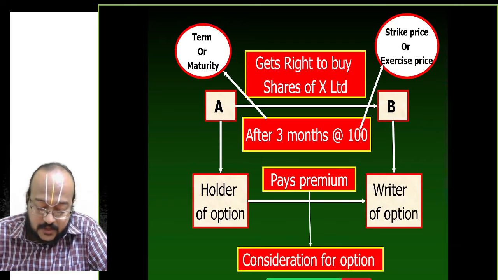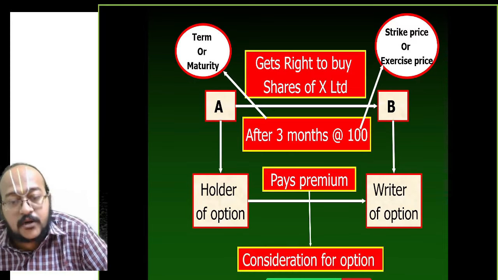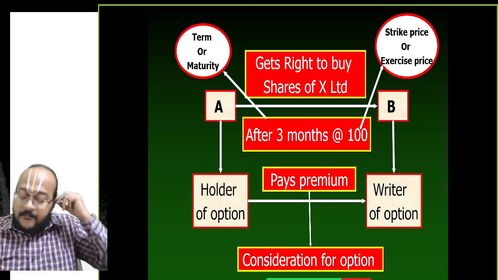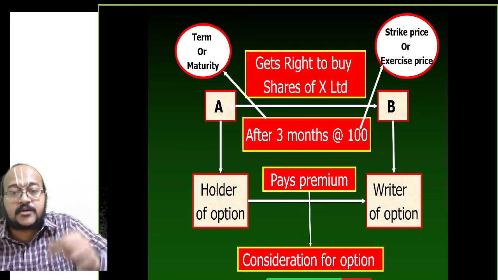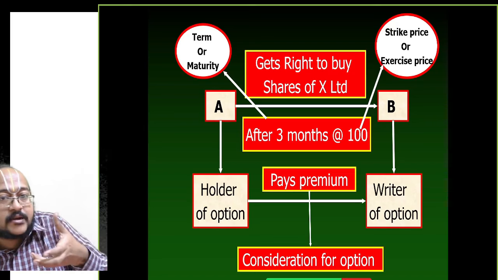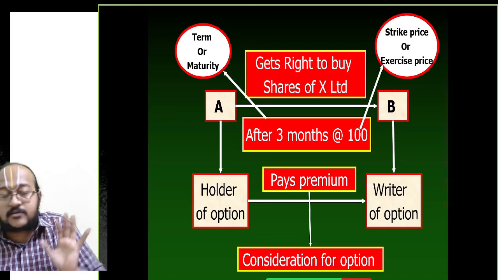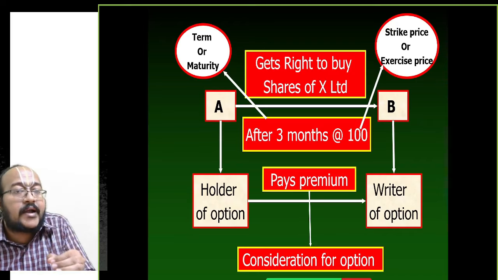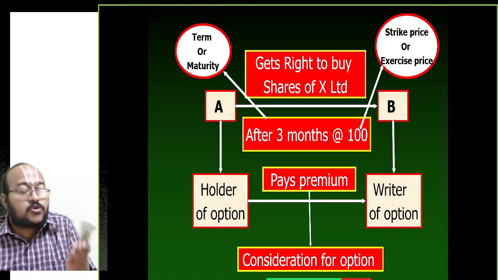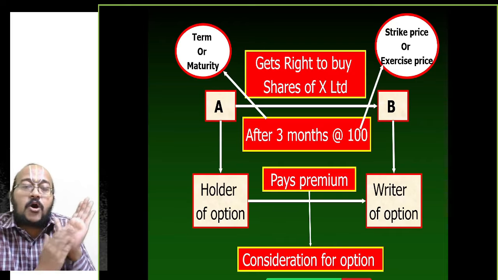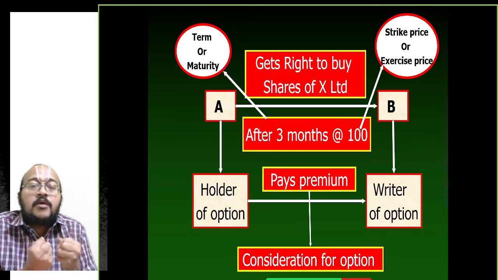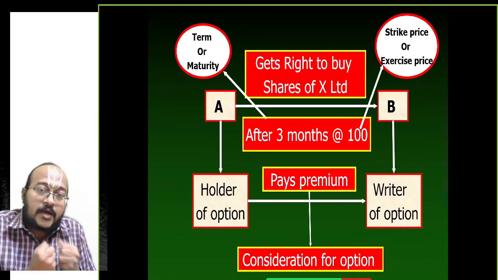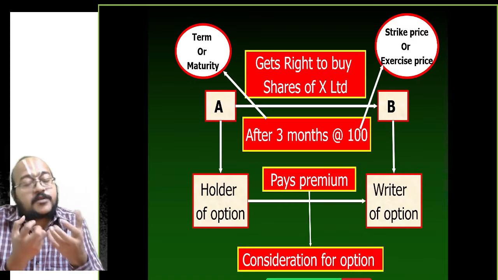See here, this premium is a consideration for the option. So there are two things simultaneously going on here. The consideration for the option is the premium. The premium amount you are paying, suppose 5 rupees or 10 rupees, assume. This premium is charged for entering into this option contract. So the premium is paid for buying the option contract, buying the right to buy the shares. Are you understanding? This is the premium to obtain the right to buy the shares, which is the option contract.